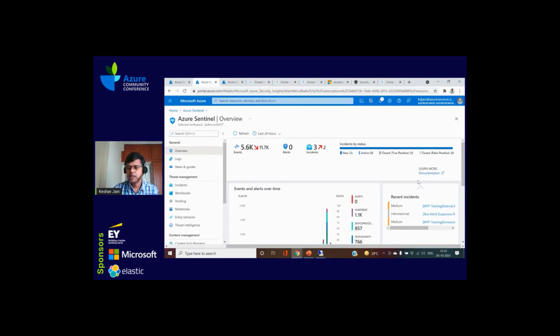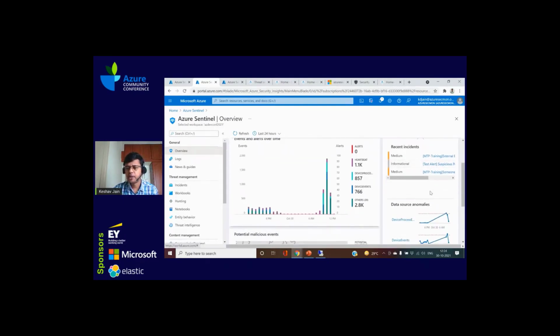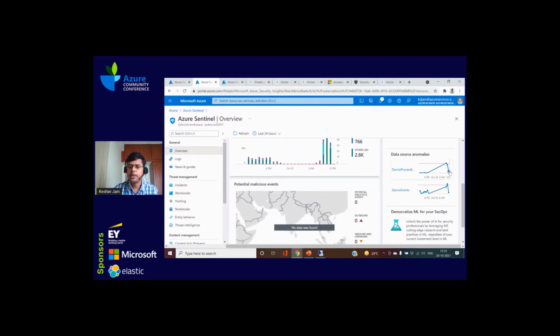You can see some recently generated incidents. Here you can see many graphs that can tell you about the increase in the data, the telemetry, or you can have this world map also. If any potential malicious activity is being performed, then you can see it over this world map as well.